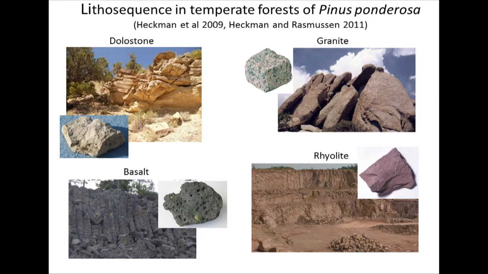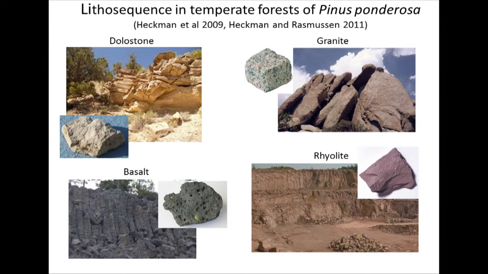Just to give you an idea of how we generated this pH aluminum gradient, this is from a lithosequence. These are actually very rare in the literature because it's similar to a chronosequence, except that you're not varying the time of soil formation. What you're going to vary is the bedrock, the parent material, and the parent material will shape the soil that develops from it.